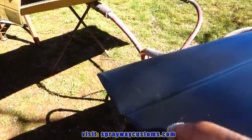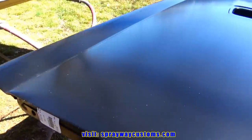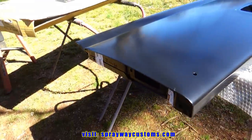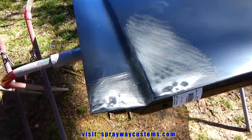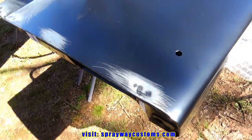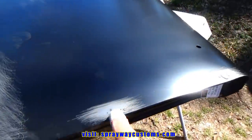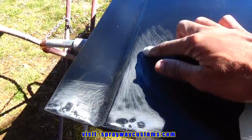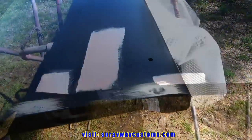It's dented here. Also, it's like a push out along this whole side. So I'm gonna have to knock this down and put a little fill on it. So let's go and take care of that before we start guide coating everything. I'm not gonna show you the process of me repairing this. I just wanted to show you what I've done so far. I just took my body hammer and knocked those areas down that were pushed up. It's a little ding here, so I'm just gonna wipe a skim coat here, also here and there.